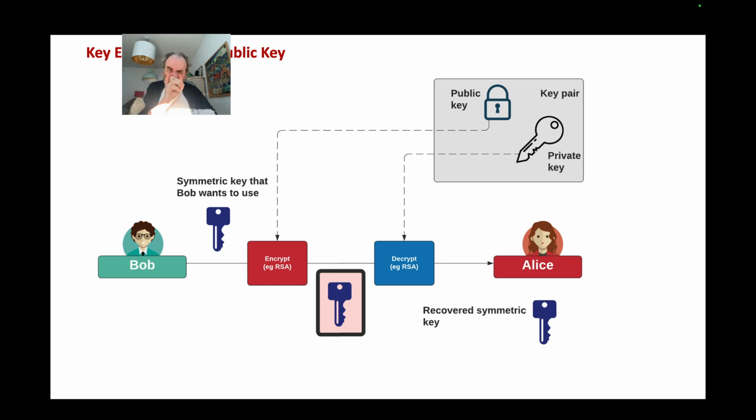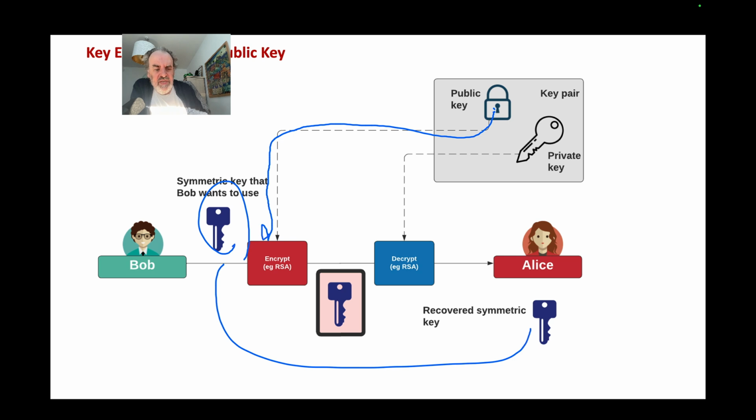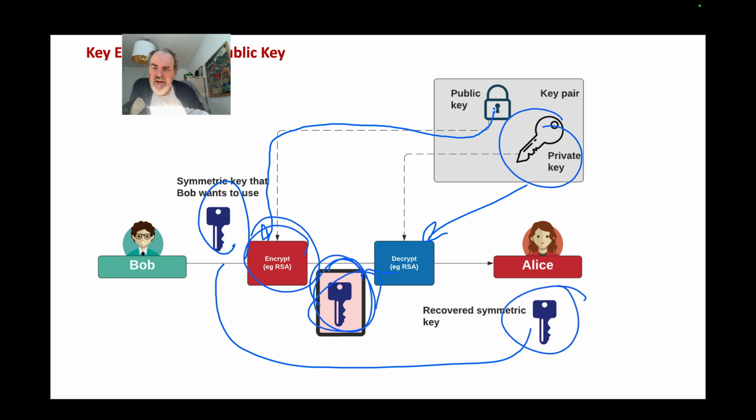The other method that we can use when we're exchanging the keys is to use a public key method to exchange. And this is basically just using encryption. Basically, Bob has a key that he wants Alice to use. So we'll encrypt the key with RSA, say, and that will be encrypted and sent over to Alice, and Alice will use her private key to be able to decrypt the encapsulated key and then recover the same key.